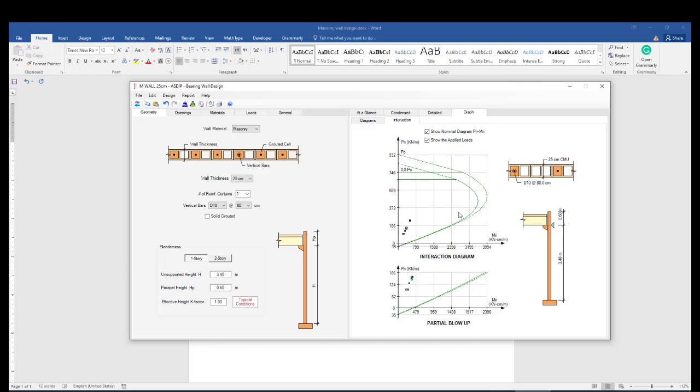It can show you how your column has capacity to bear these loads. So this is the capacity curve, which has a maximum moment here and a maximum normal force here. But your load is in this region. So the wall with this geometry is quite strong.